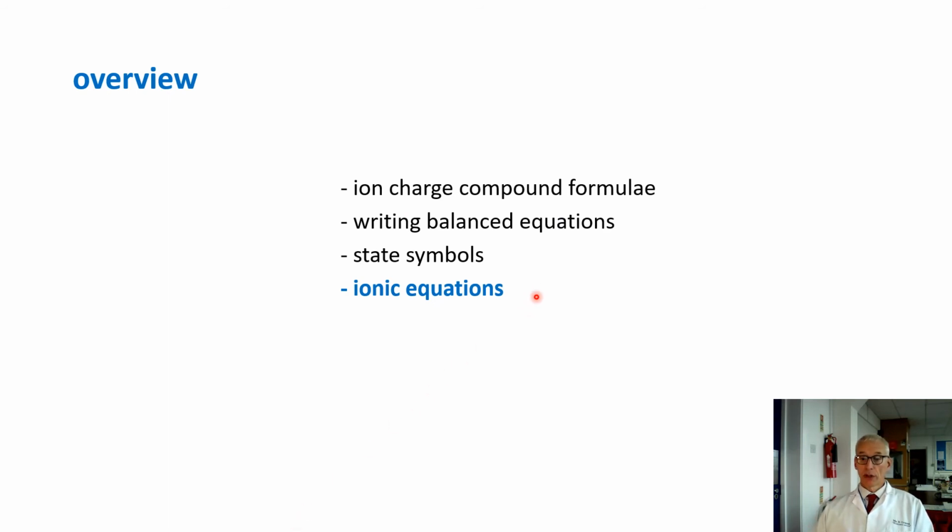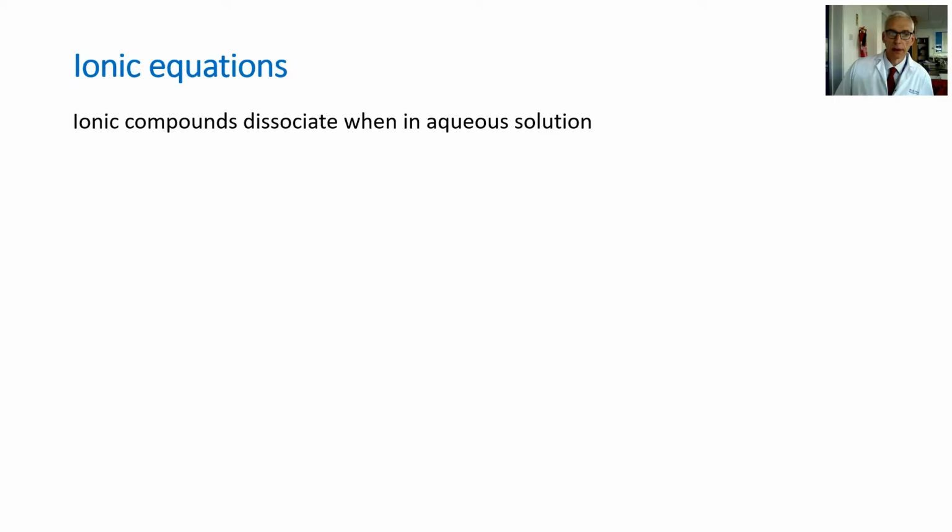So moving on to ionic equations, in which we're going to use both balanced equations and have a particular use for state symbols. So the preparation for ionic equations has been completed. We can now move on to those. Ionic compounds dissociate when in aqueous solution. This is the key idea behind ionic equations.